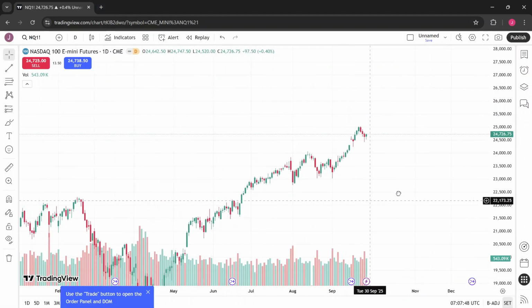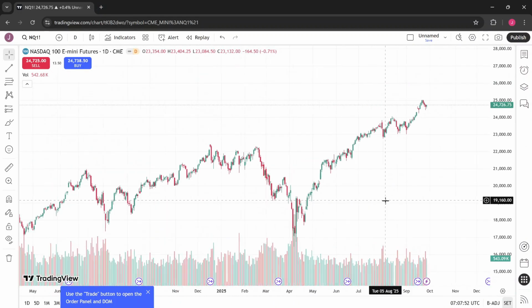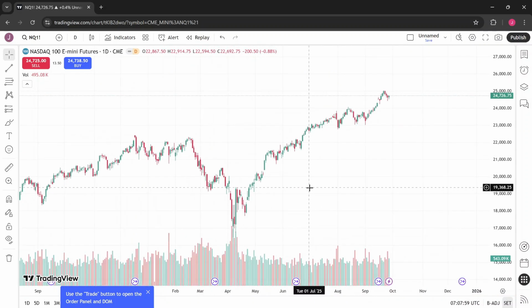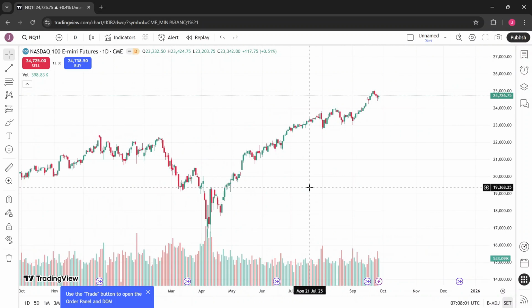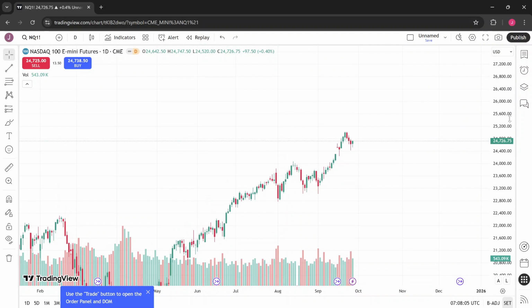Now we're gonna be going over how to make your chart look better, because obviously you don't want to be looking at the green and red, since you can get very emotional looking at these colors. So you want to have chart colors that give you a neutral perspective on the market. If the market is going down, you don't associate it with red, you associate it with maybe light blue, black, gray, those colors.